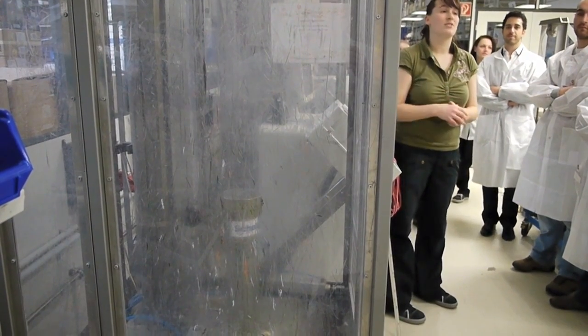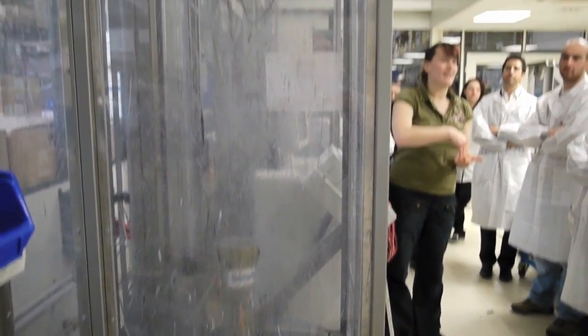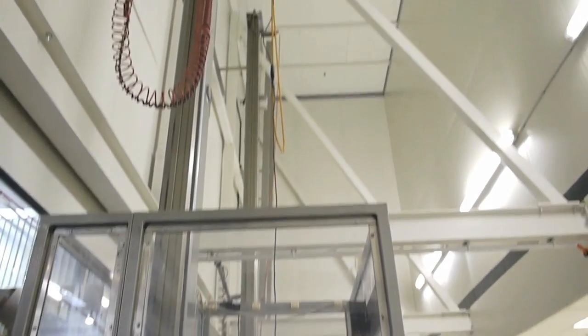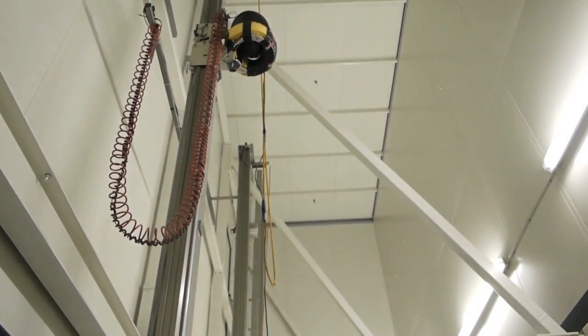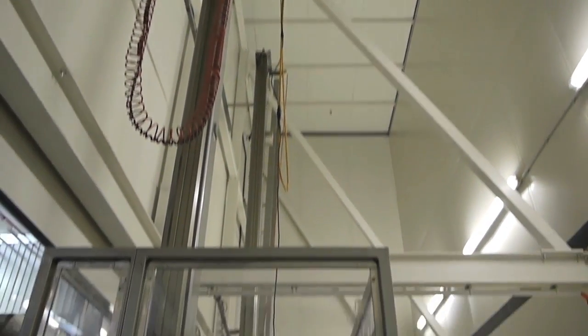One thing that is also very important: we have a fall that is directly onto an anvil, perpendicular, and this doesn't happen in real life. It's a fixed fall. Normally you hit and then you go away. It's not perpendicular, it's at a certain angle.